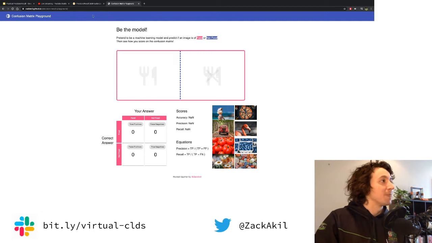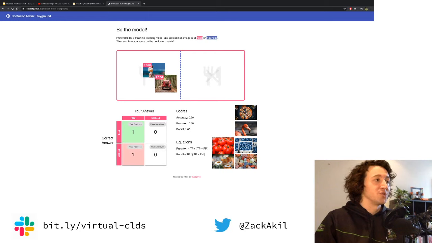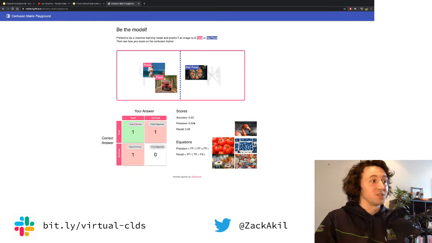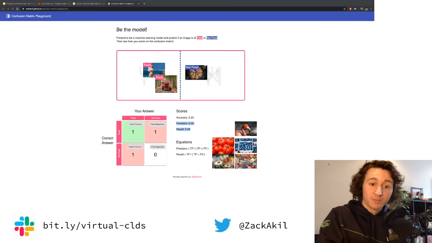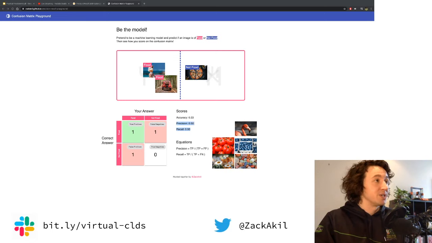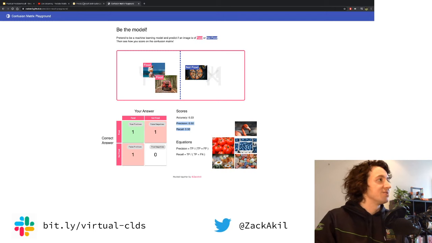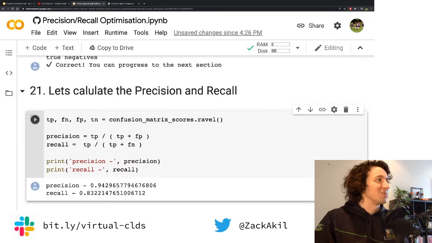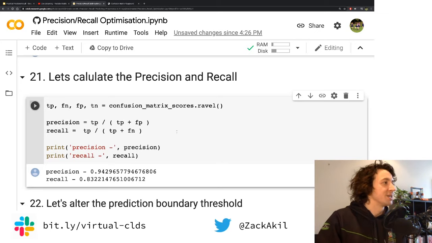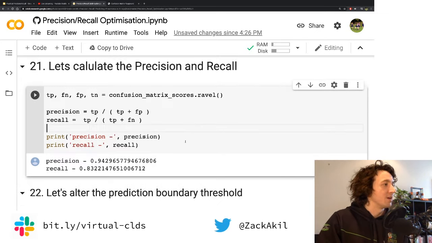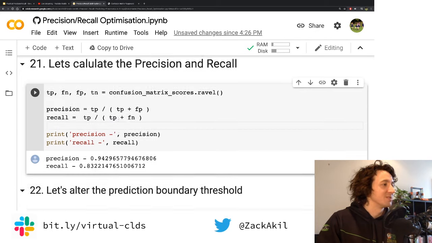In fact, I'm going to paste a link into the chat. This is an interactive confusion matrix, which you can play around with to help build up the intuition around precision and recall. So let me paste that into chat. I think this is useful. So play with that on your own time to help build that intuition about the relationship between precision and recall. Because it's an insanely wordy topic, so it would be unfair to assume you can just pick it up immediately. I'm still confusing them, as you can see.